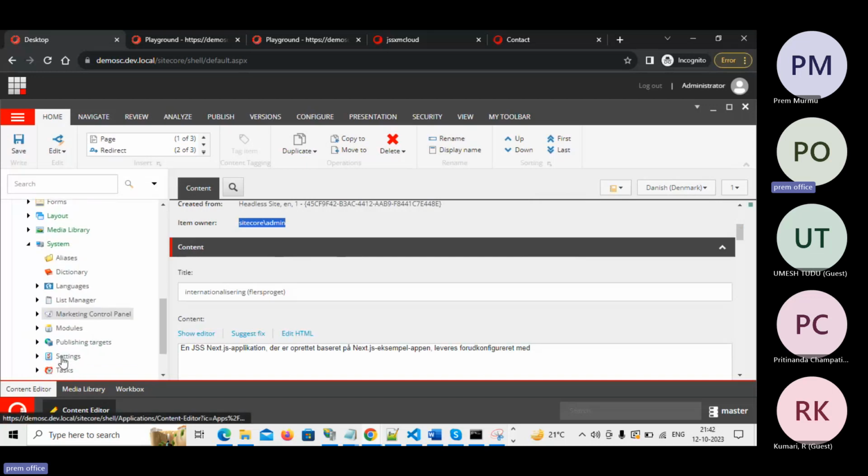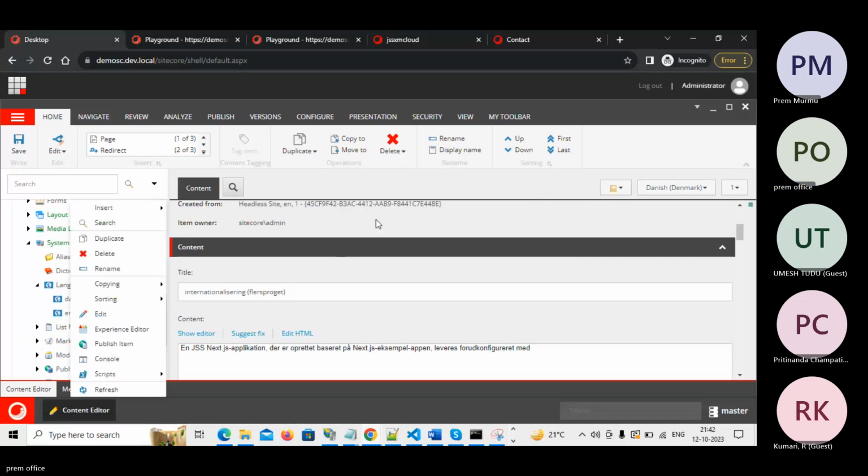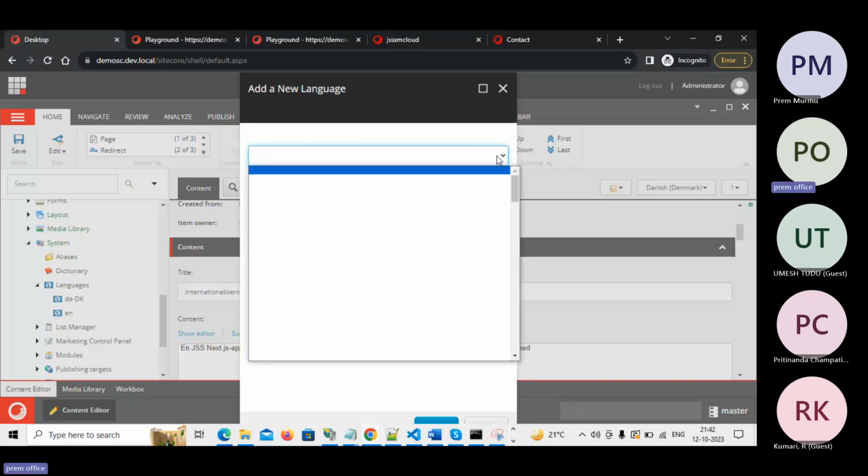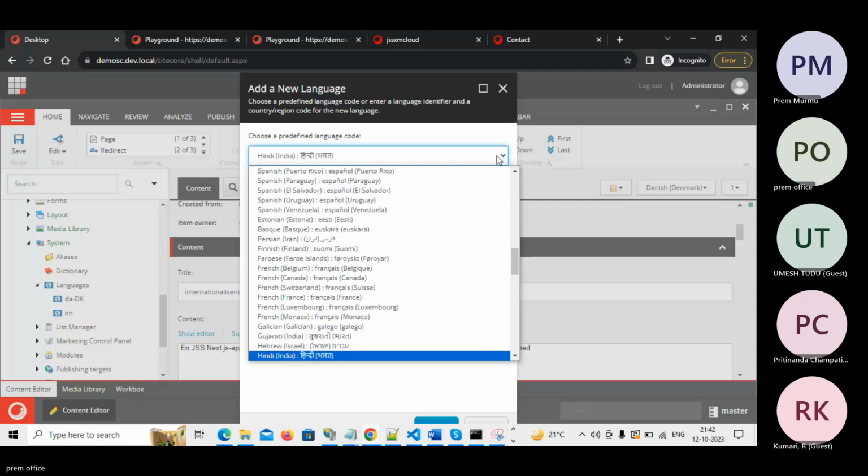We have to navigate to System, then Language, then Insert, then Language. Then we have to select the language here. Suppose I am selecting Hindi.